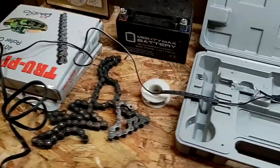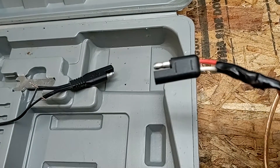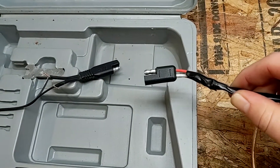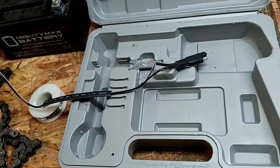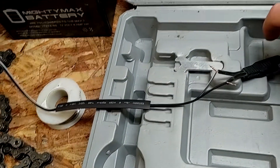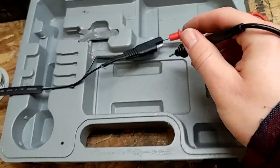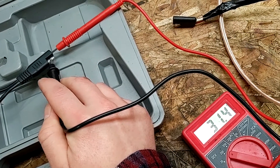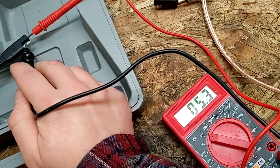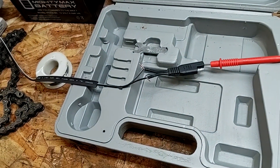Okay, so now I'm just going to make sure I got this little power supply plugged in so I can test that I have the polarity right with this connector. On the battery side, positive is the bare pin, which is going to go to the covered pin on this connector. So I need to make sure the covered pin is positive and the other side is negative. Okay, so I got it right because there's no negative sign on there.